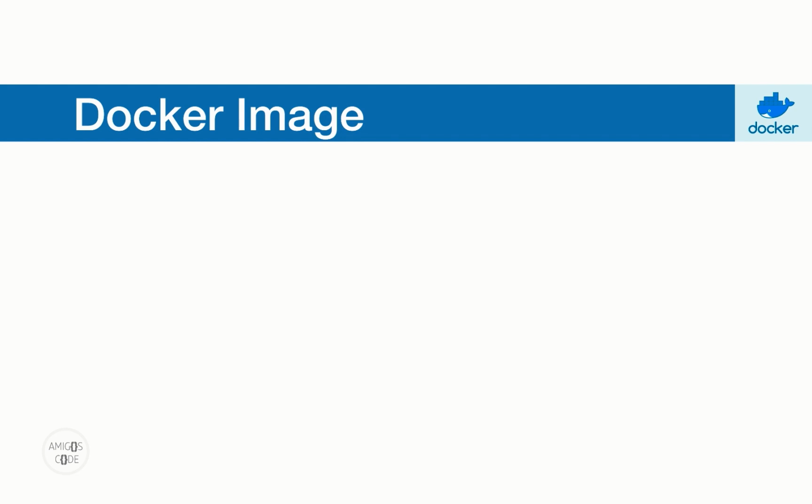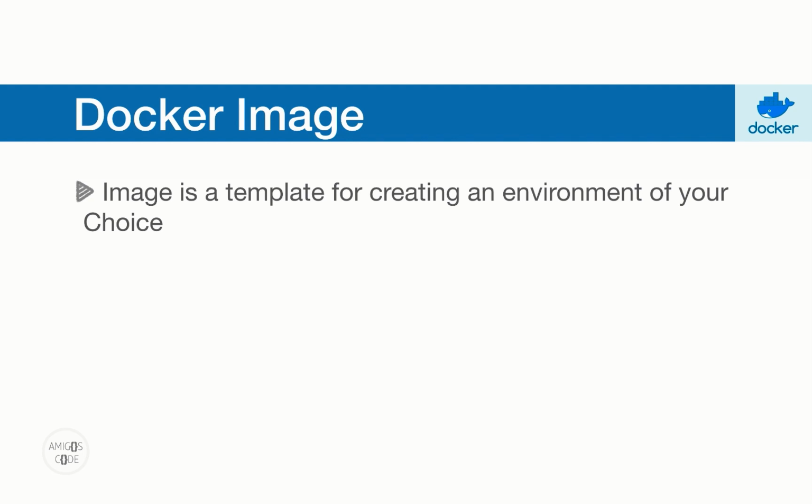All right, let's go ahead and learn about Docker images and containers. An image is a template for creating an environment of your choice. This could be a database, a web application, an app that does some processing. Pretty much it could be anything. An image is also a snapshot, and you'll learn more about this. Basically, you can create multiple snapshots, i.e. versions of your image, and then you can point to whatever version that you want at a particular time.